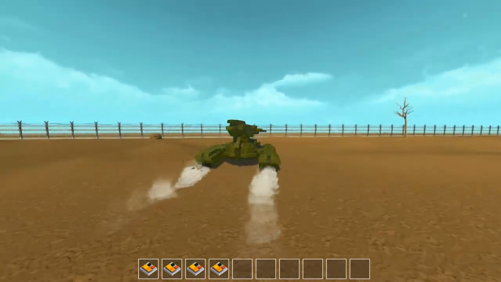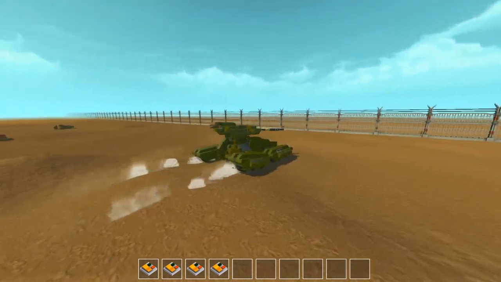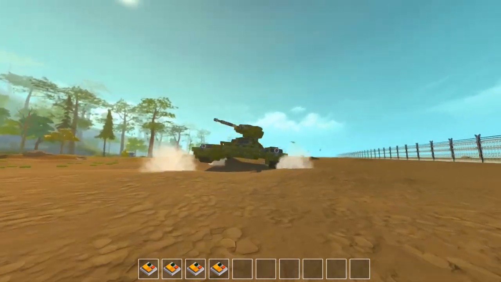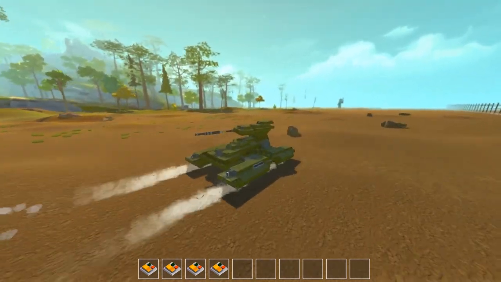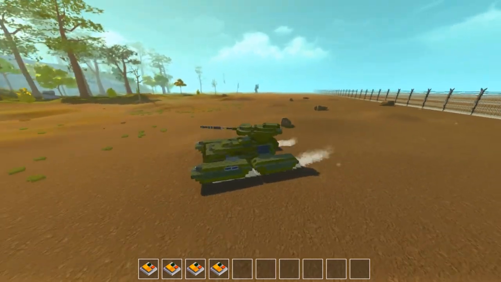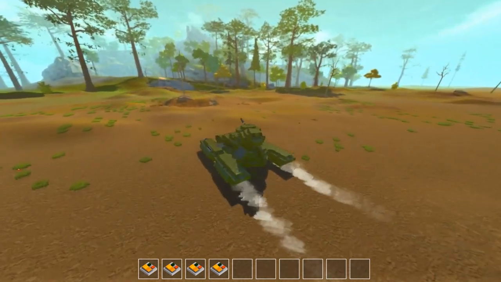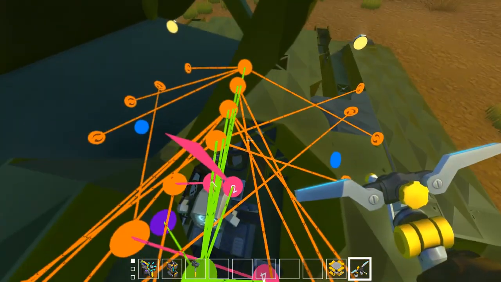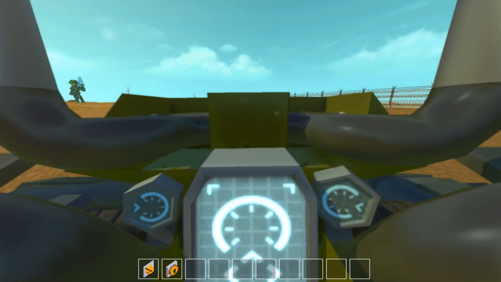It's so clunky to turn. Pity, really, because very, very nice, but very, very difficult to spin this thing around. Now, going in reverse, I seem to be able to turn it a little bit better. But when I'm going forward, it doesn't work quite so well. I'm going to jump out before I break it some more, or I'm not going to jump out as it seems. Let's show you the next one.